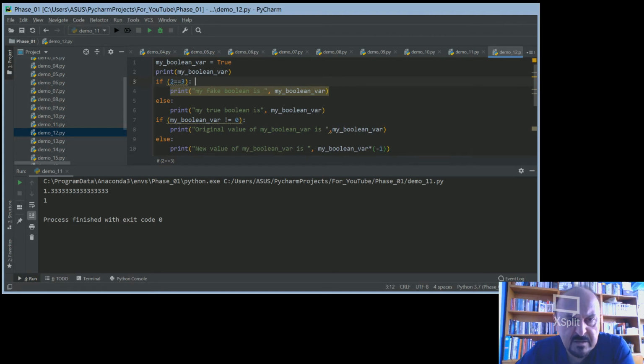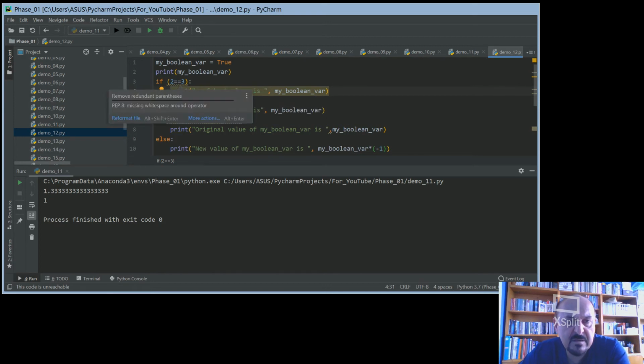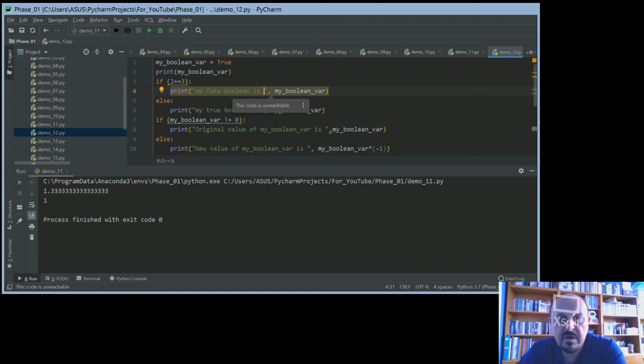Maybe it's confusing at the first step, but you will understand step by step. After this colon, I tell the interpreter that this command will be within this block. Print my fake boolean is, because this is an inequality, this is illogical, so I prefer to call it fake boolean is, comma, my boolean variable.